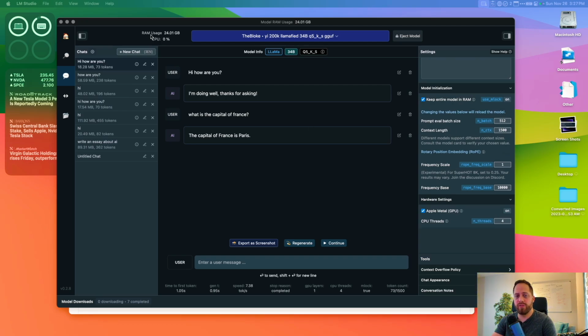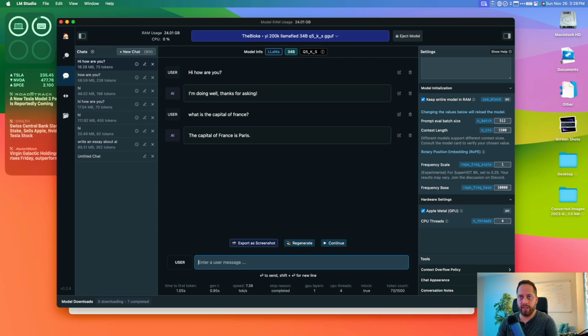You're seeing the RAM usage, or GPU memory usage, at this point is 24 gigs. So if you have an RTX 4090, you may be able to run it, but probably you're going to need more than that. The same thing goes if you have an M chip from Apple that has less than 24 gigs of memory: it's probably not going to run. We're going to ask the model to write the Pygame Snake game.